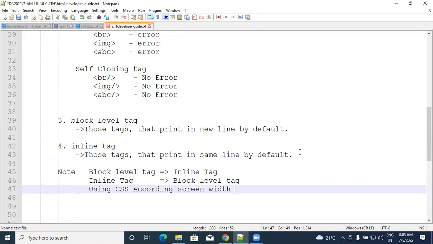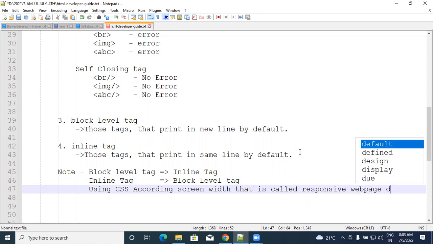Okay, and that is called responsive web page design.